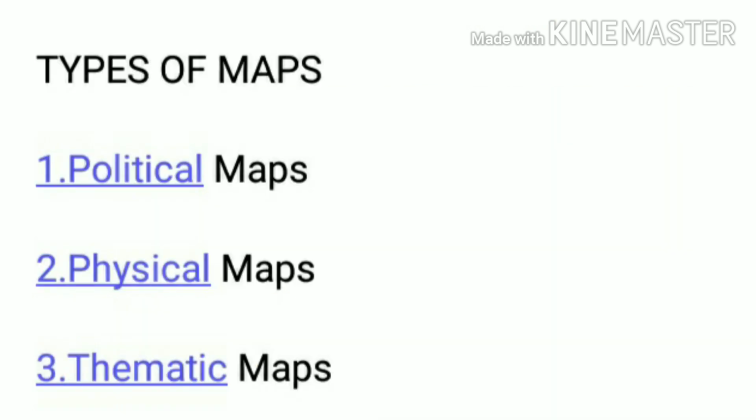And also we learned in this session different kinds of maps. What are the different kinds of maps? Political maps and physical maps. In this session we learned about political maps. So political maps show the boundaries of the states or boundaries of the country. In political maps, already you know about the directions, and also we know the states and capitals.